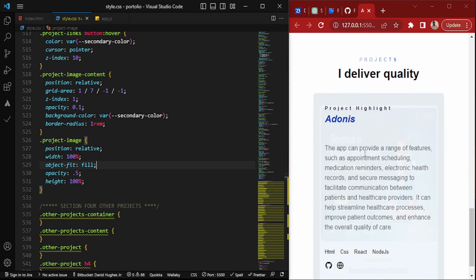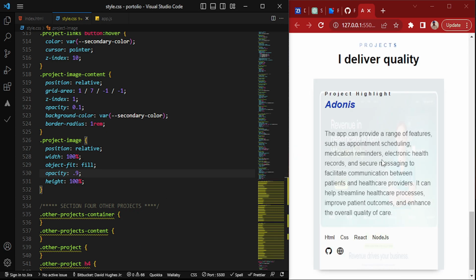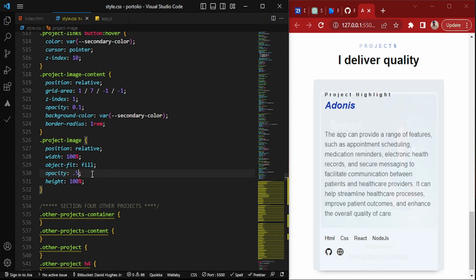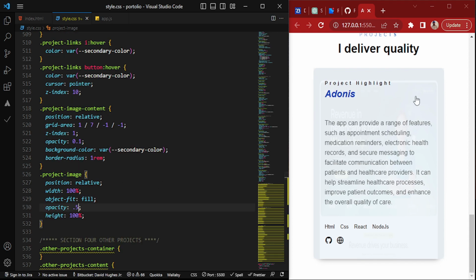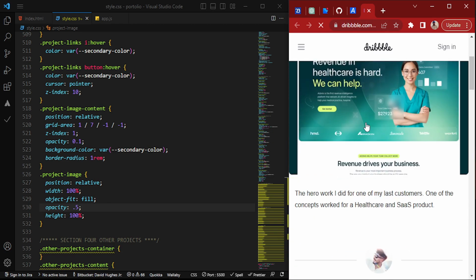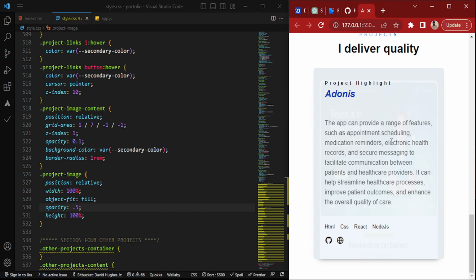All right. Okay, so now if we go over here, as you can see, the project is sitting behind this text right here. It's just sitting behind the text, and if you want to, you can increase that opacity a little bit depending on how your projects are, but right now we'll just leave it on 0.5. But you can see the project behind this. Everything looks good so far. You can see that project behind this image, and if I click Adonis here, it should take us to Dribbble and take us to where I got this image from. Right, let's go back.